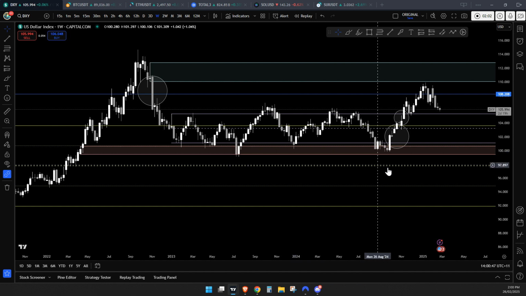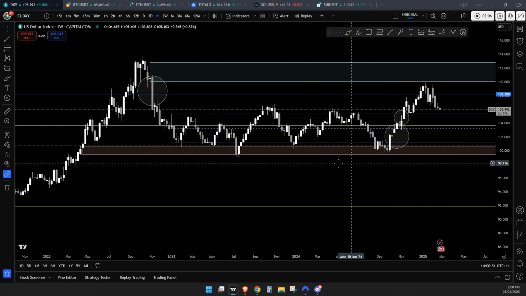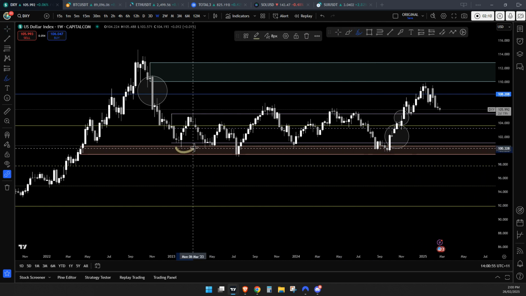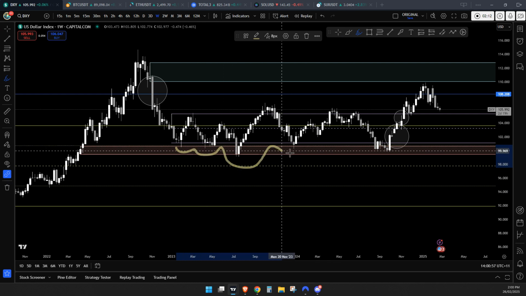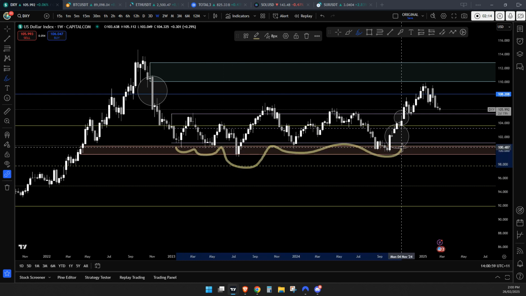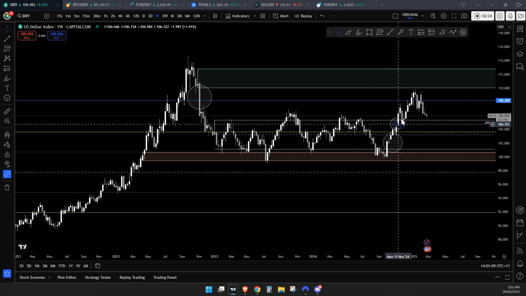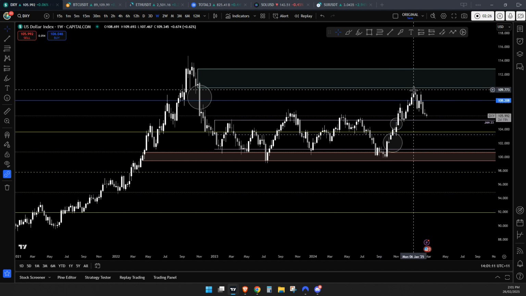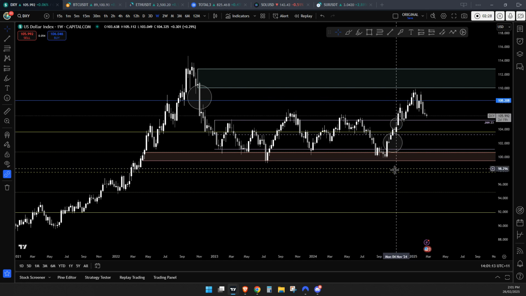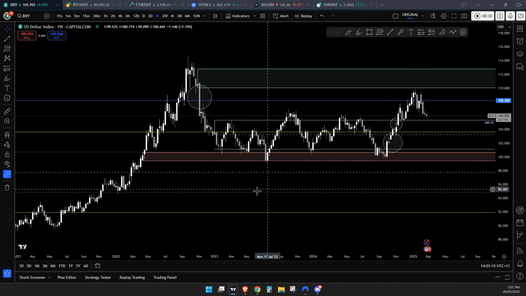It doesn't act as resistance because it's not below. I was going to say support and resistance. You just get used to saying certain things in an order. But yeah, it basically acts as support. You can see it acts as support there, support there. We get a deviation, support, support. And if you look at this in general, right, it looks like it's going to come down and act as support again because I tend to lean quite bearish on here. Now, I'll tell you why in a second.